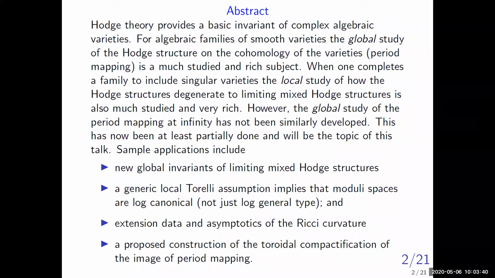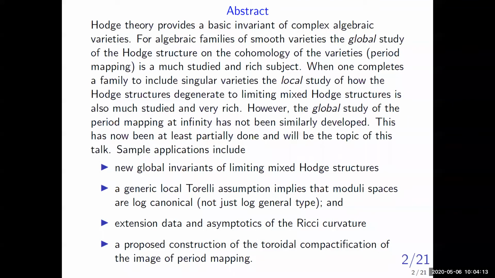And some applications of this, it's really work in progress. So it's just really the applications are in their beginning stages. First will be some new global invariants of limiting mixed Hodge structures. Secondly, a generic local Torelli assumption will imply that moduli spaces are log canonical, not just log general type. There are a number of results of that kind. Log canonical is much stronger.